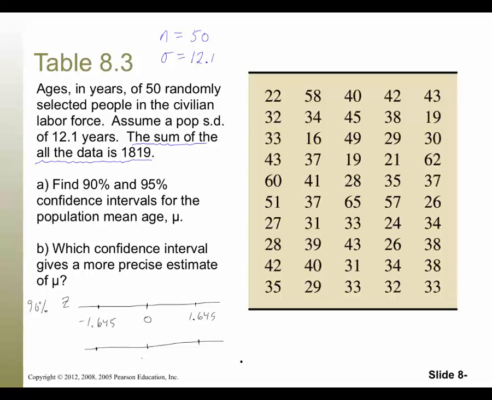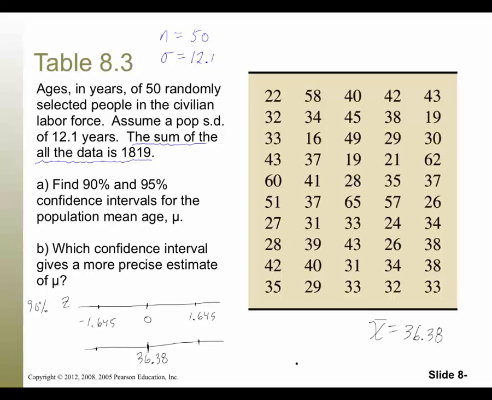Okay, did you get the sample mean? What'd you get for the sample mean? 36.38. Did anyone get that? Sample mean was 36.38. Okay, so if we're using that to say this is our best guess of the population mean, what do we call that? Remember from last time? Point estimate. Ashley got it, right? Point estimate. If we have one sample, we find the mean, that's our best guess at what the population mean is. That's called a point estimate.